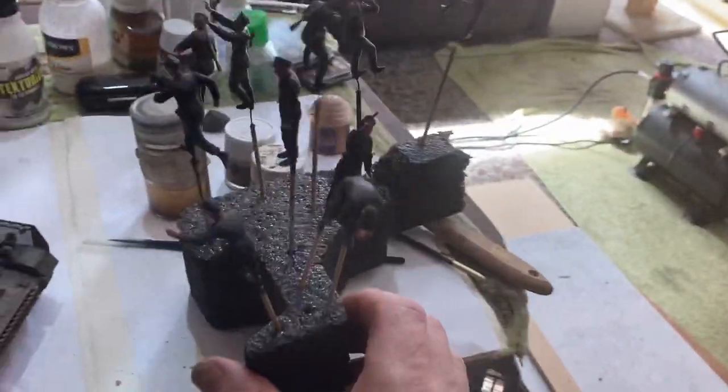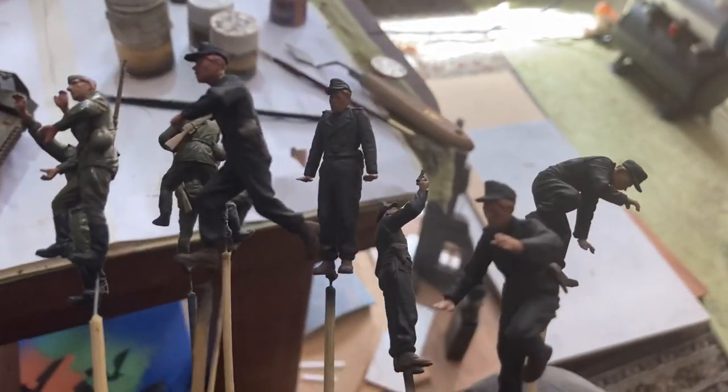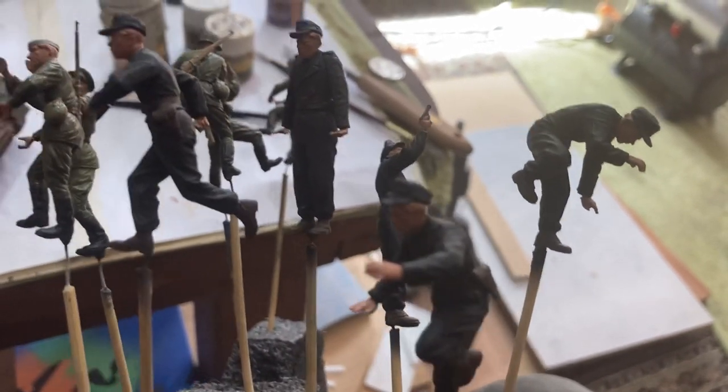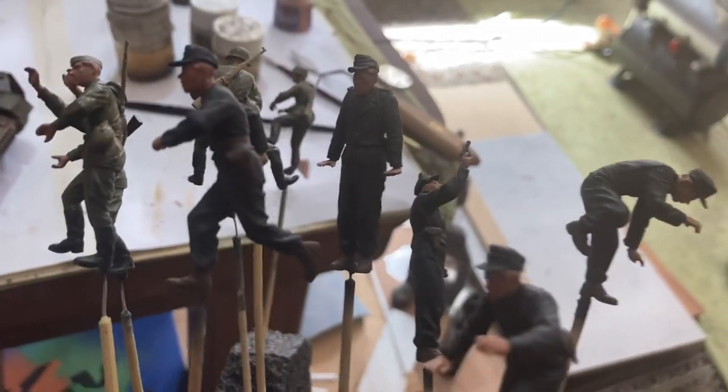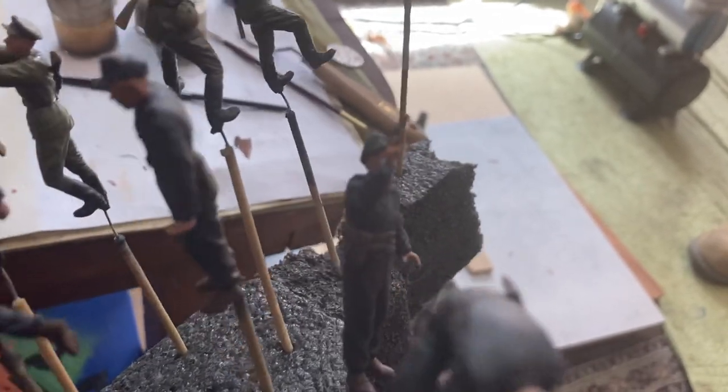I built a crew frame, so I built this crew here from Masterbox, which is pretty cool. All those guys there, the five there, they're climbing on and there's one running towards it. So that'll make a cool little scene I can build. And there's a commanding officer.